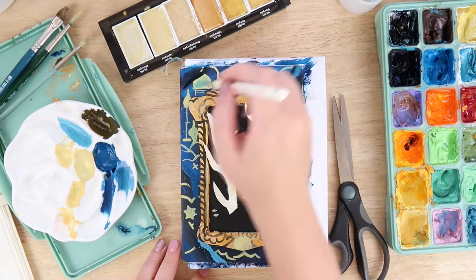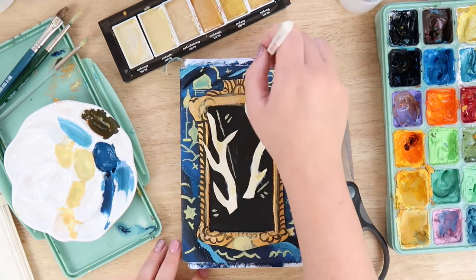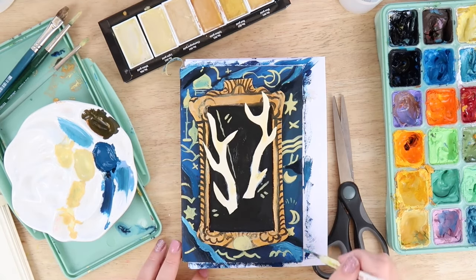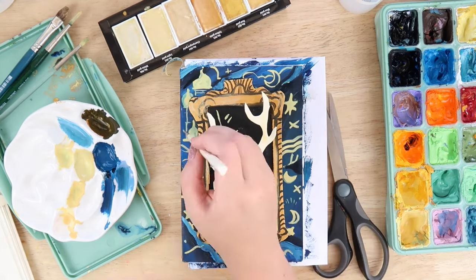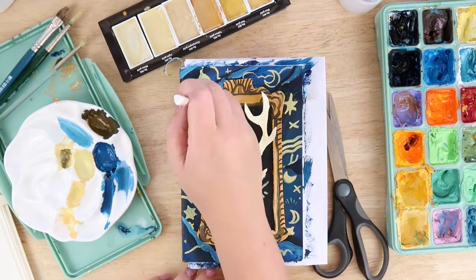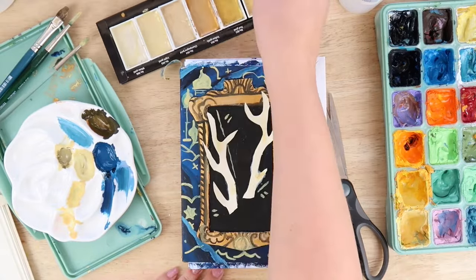Sometimes they're completely fine, and then one of the other books that I have was flaking even though I varnished it, so I think I must have applied too much gouache in a certain area, or waited too long to apply the varnish so it didn't connect. I don't know, some reason. I'm sure you guys will let me know, because every time I do a book cover paintover, everyone's always like, you need to varnish it, and I'm like, yeah, I know. But I'm going to varnish that off camera probably, because I always get quite nervous that it's going to ruin the book.